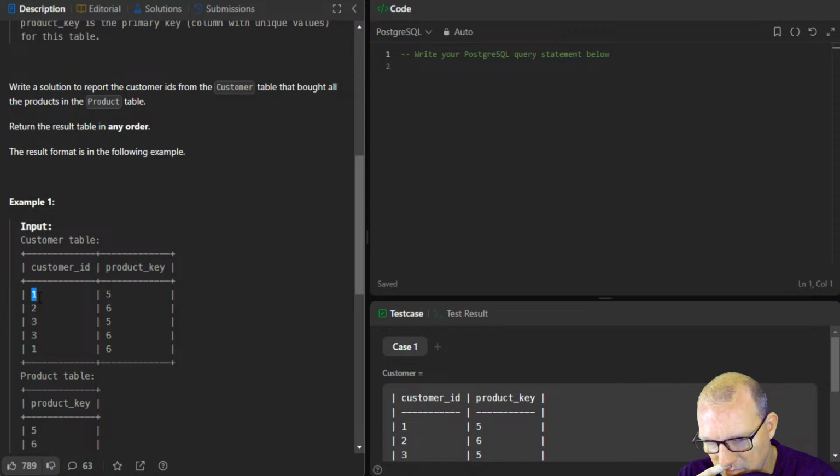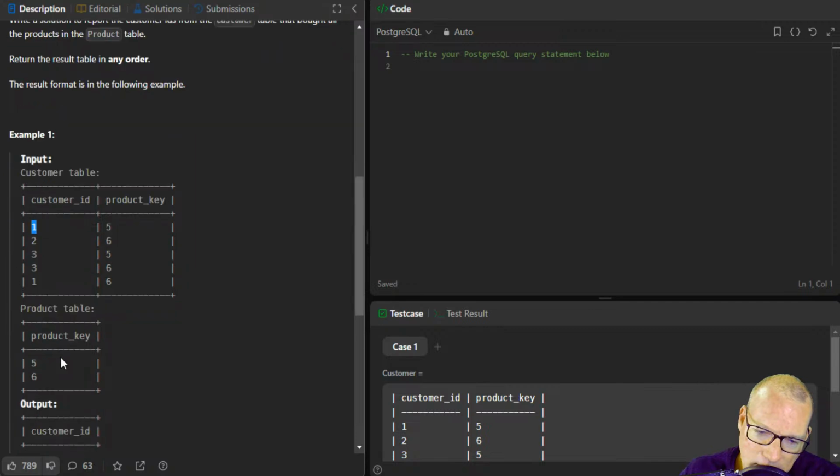Because I'm trying to get better at arrays too. So basically right now, since this is the entire product table, we need this entire column to be associated with each customer. Ooh. So we take the product key and maybe turn it into an array. And we turn each customer into an array and we see if they're the same. I don't know if that's how I would do it in Python.